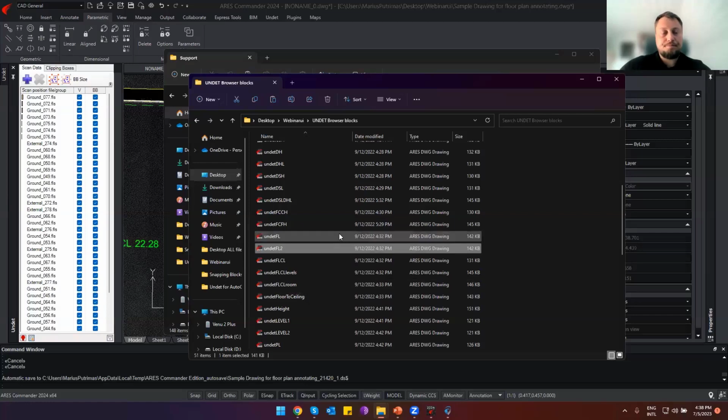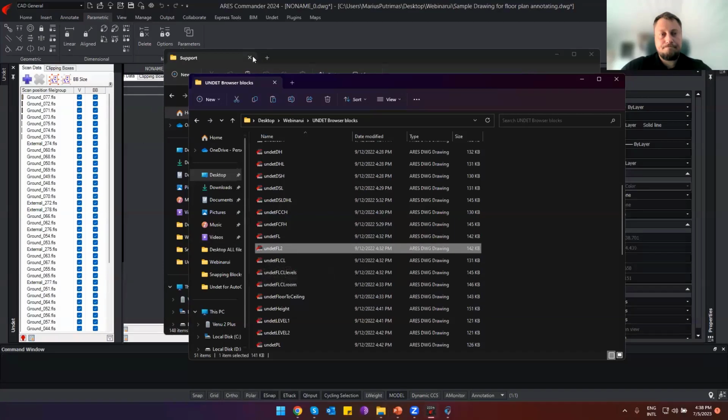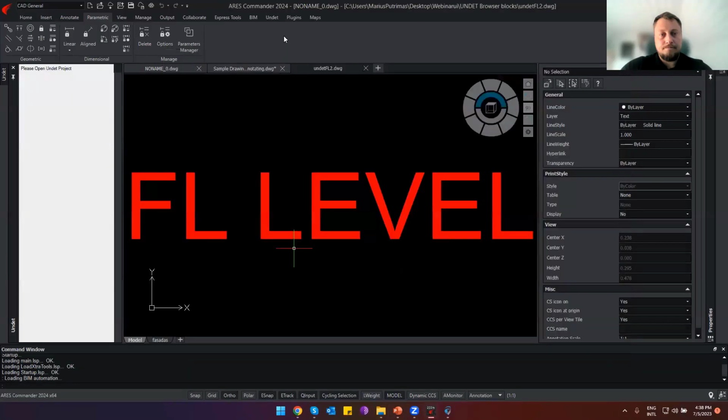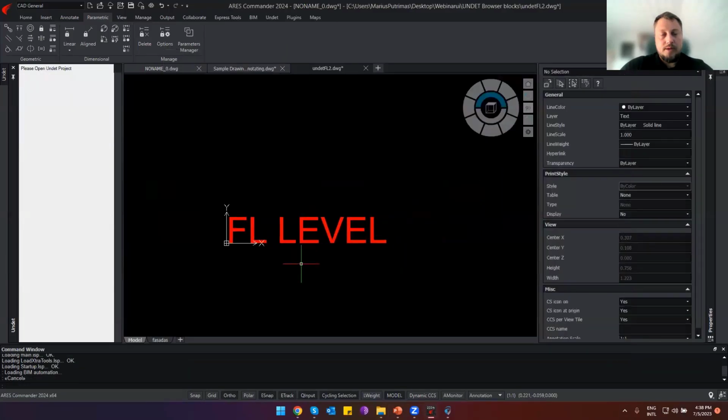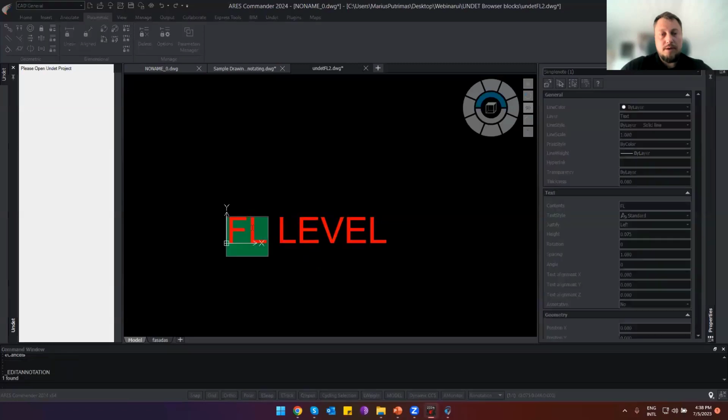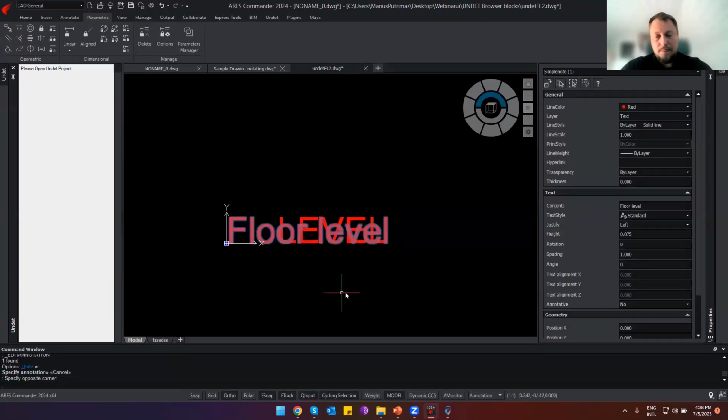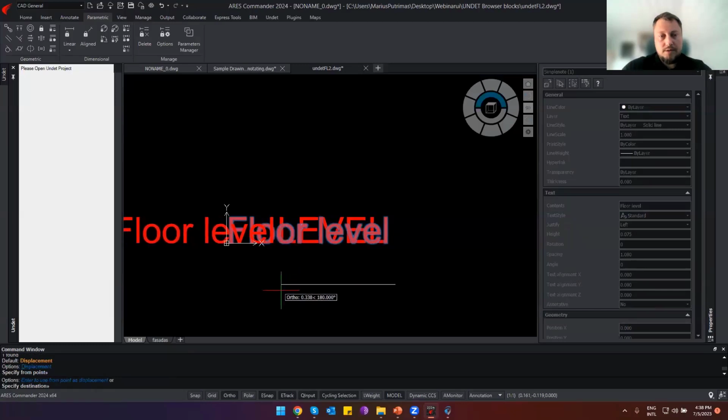We'll open this DWG file. And now let's make it look like a floor level. I will move this text here.